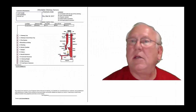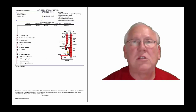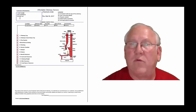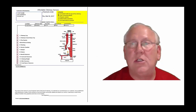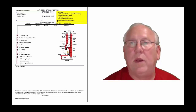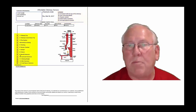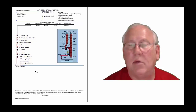Now let's take a look at the inspection report and see how it reads out. This is a generic report — this is exactly what you will get. Your information will be filled into all these blanks. The upper right-hand corner of the report is the legend. Each one of these initials pertains to something: A is consistent with the age of the chimney, B see comments below, C repairs needed, D need further evaluation, or E not applicable. They're placed into the boxes next to the parts of the chimney that can be easily identified in this diagram. And then you'll find my comments here below.